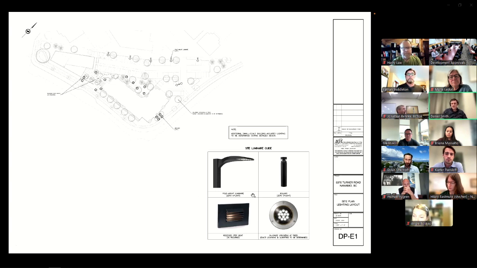We do have some spot up lights to feature trees in the plaza, just to really activate that for crime prevention. We don't want it to be dark between these two buildings, so we really want to make sure that that area is activated at all times so that there's no reason to be in there and not seen.